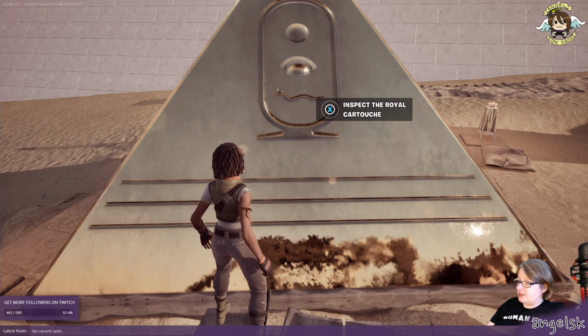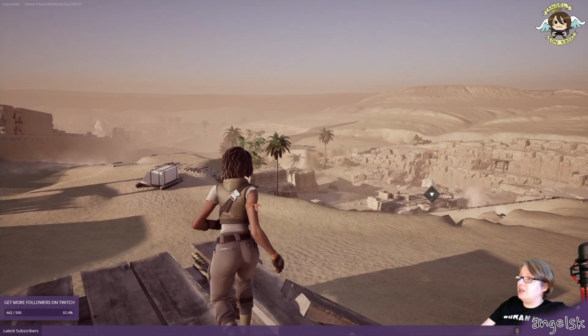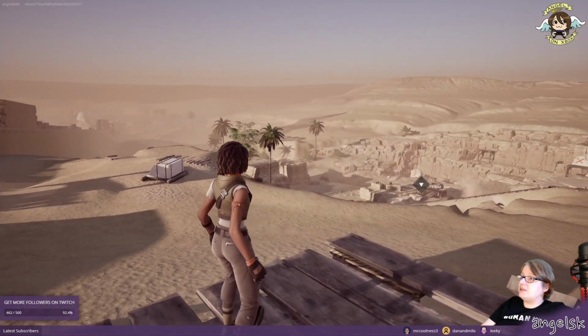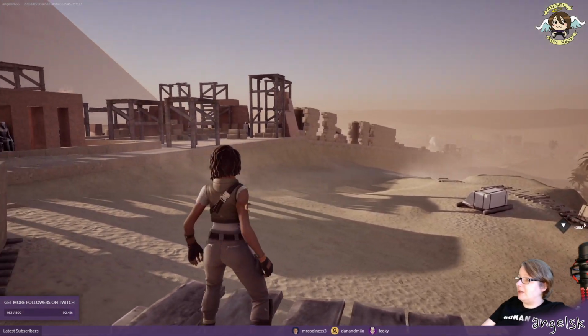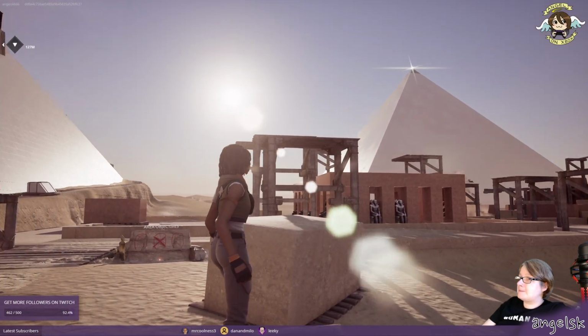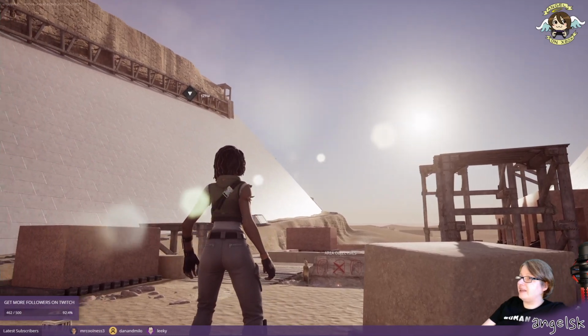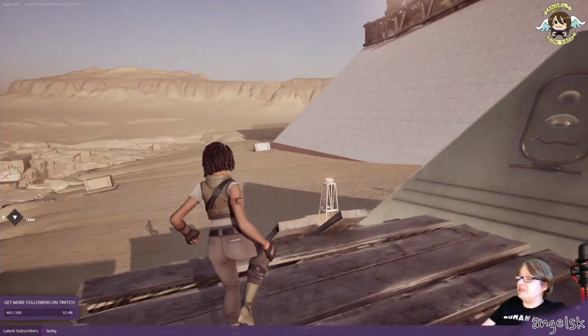So hopefully this sort of map will be able to be used as an educational experience to learn about Egypt and also see the places that are talked about in person. I love that lens flare. And learn lots of bits of history.